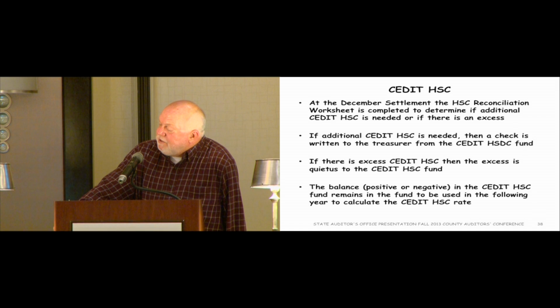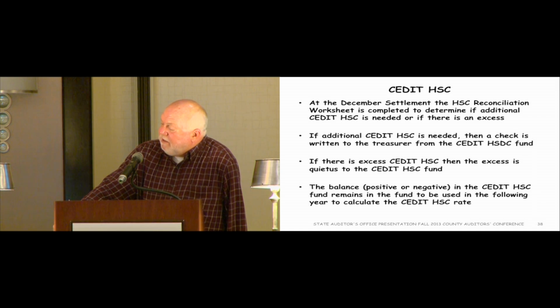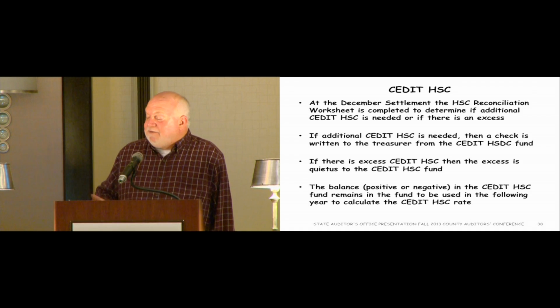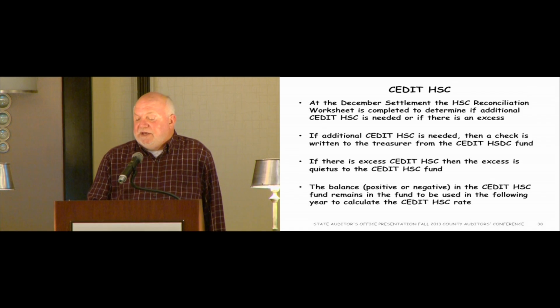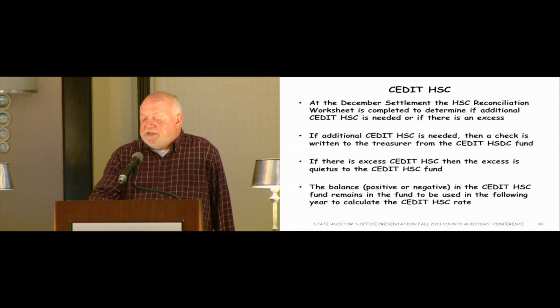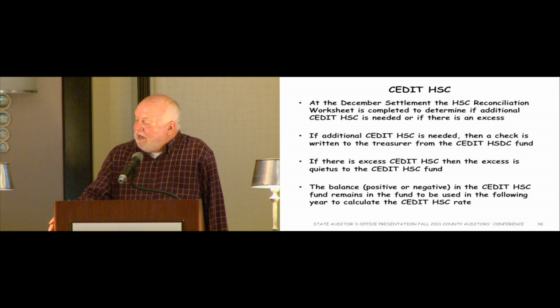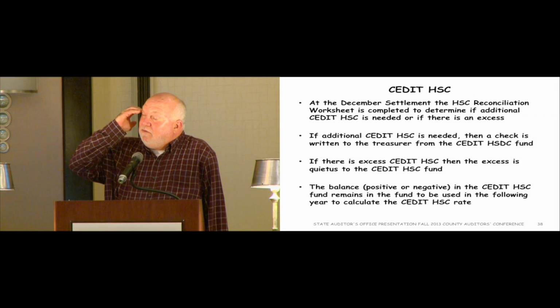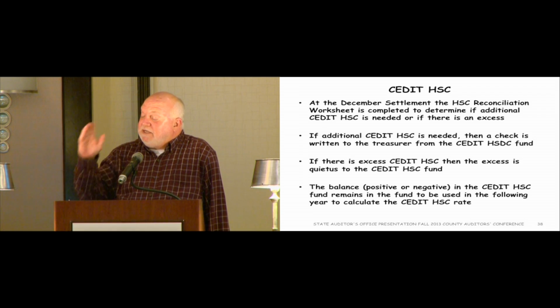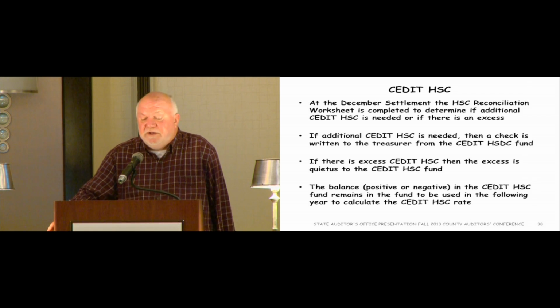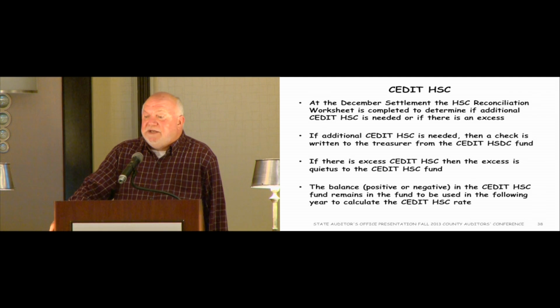The thing I didn't mention, this is one of the areas of difficulty at December settlement somewhat. And what I'm about to say here for seated homestead applies to the CAGIT and COIT, PTRCs, and homestead and residential credit. One of the amounts of money that gets overlooked at settlement time is the check coming out of the Homestead Credit Fund when additional money is needed.